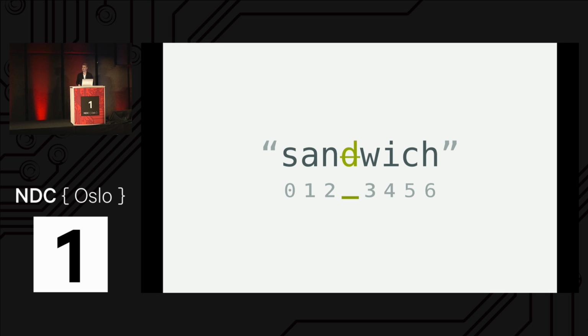What if instead of deleting the letter D, we just marked it as deleted, but we kept a reference in memory to it? This is called a tombstone. It's basically just a reminder in memory that, hey, there used to be a letter D here, but it's gone now. But that means that operations that were applied concurrently can use that still as a reference point until they get a chance to catch up.